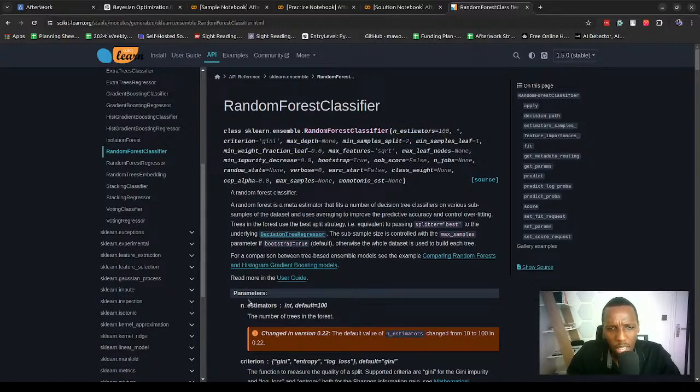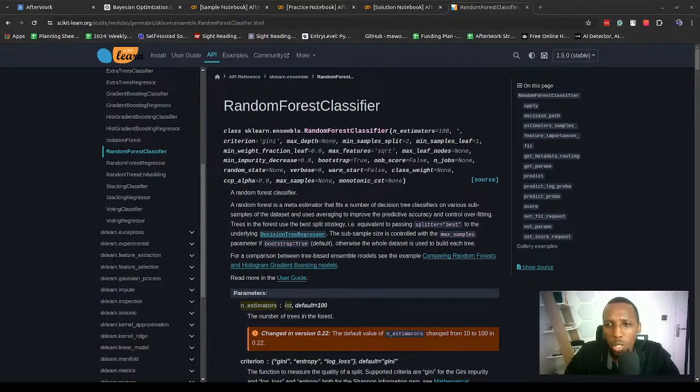And you can see here, n_estimators takes an integer value, but the default is 100. n_estimators just means the number of trees in the forest. To understand a bit more of how random forest classifier works, it uses multiple decision trees, which are another type of algorithm, and you can create models called decision tree models.